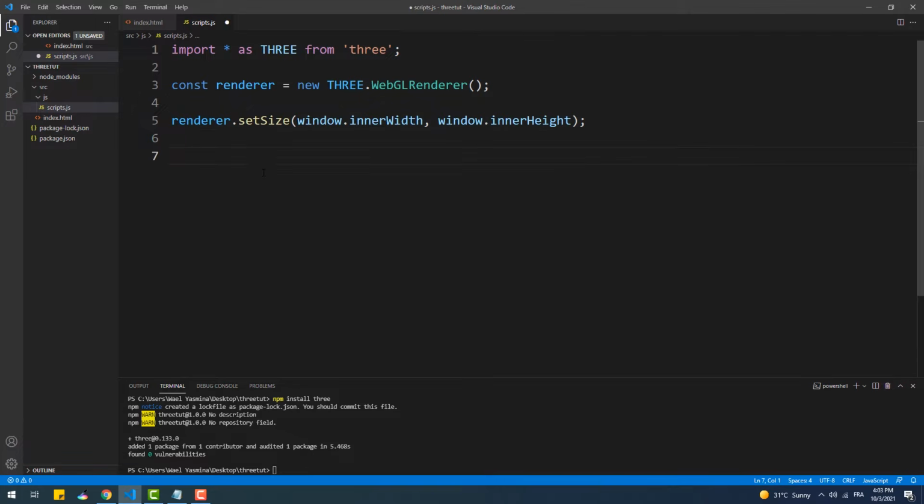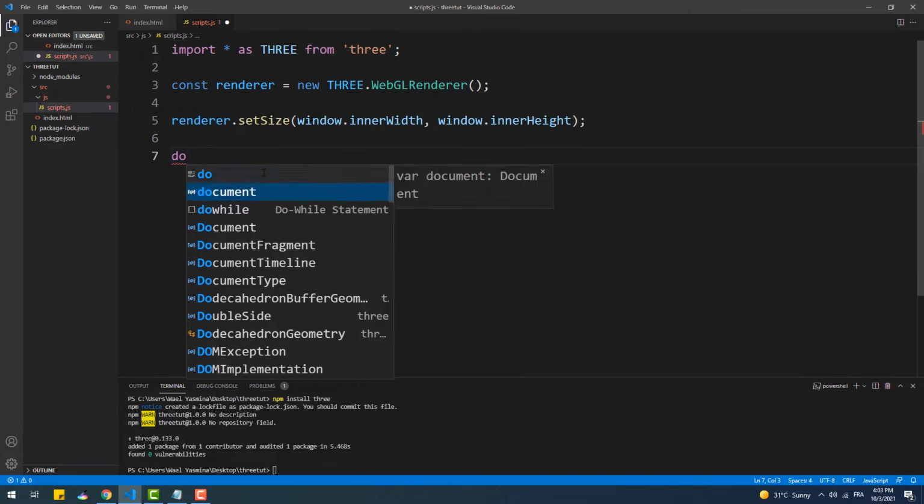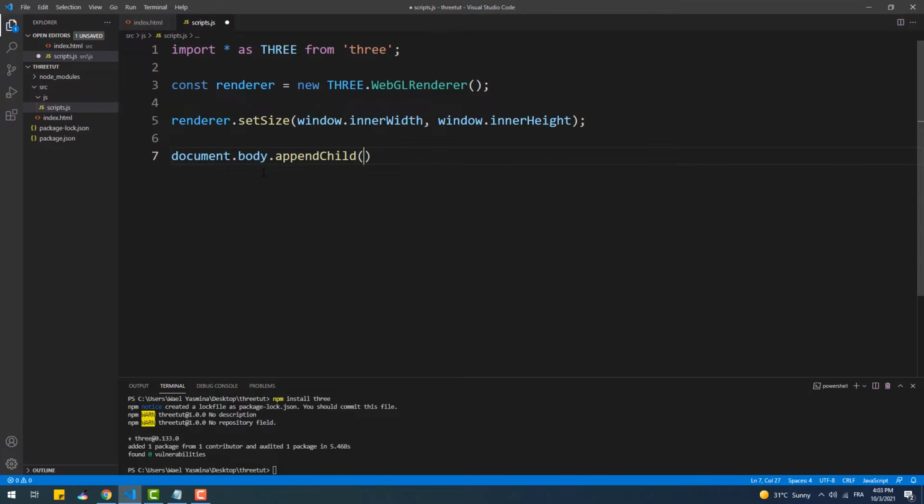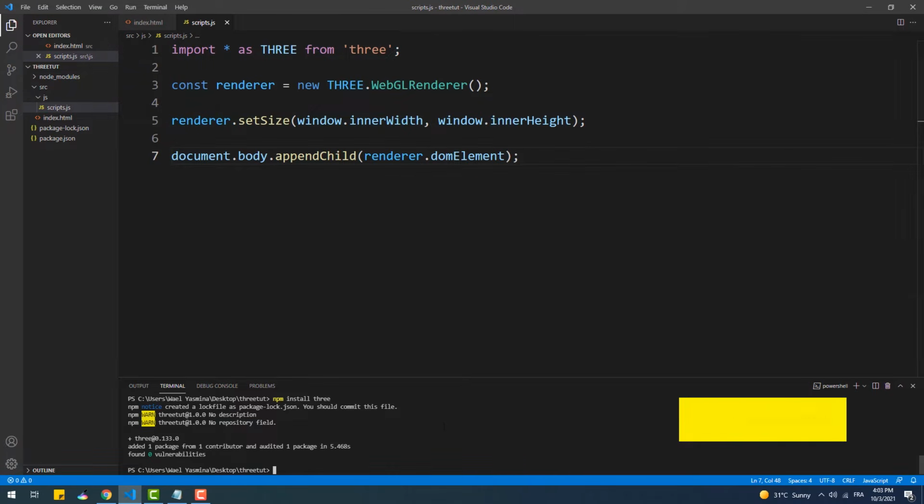The next thing we need to do is to inject that space we've just created, which is basically a canvas element, into the page. Now we need to type the following command in order to make Parcel bundle the files and refresh the page automatically whenever we save any update in our code.